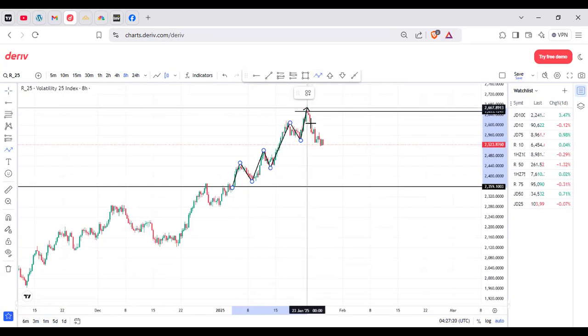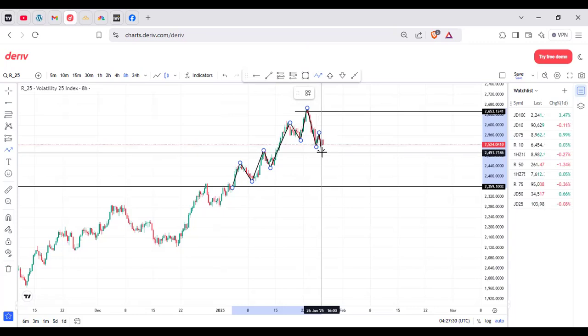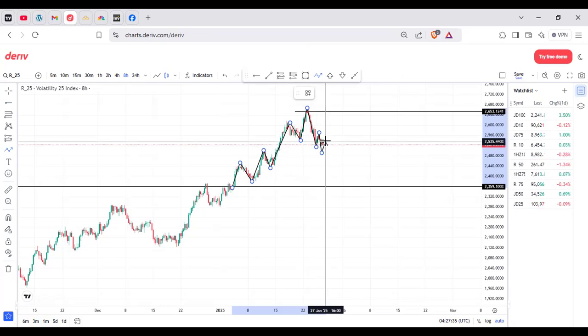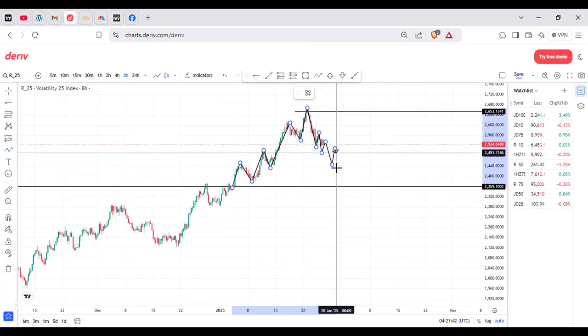Now look at what happened. The market came back to this level, and then it went up a little bit, and then came down. Now we don't know where the market is going to reach. If it reaches this level and goes back up, we have a beautiful downtrend. We look for opportunities. What are we going to get here? A minor support. We go back up a little bit. We continue with the trend up until we reach this level.